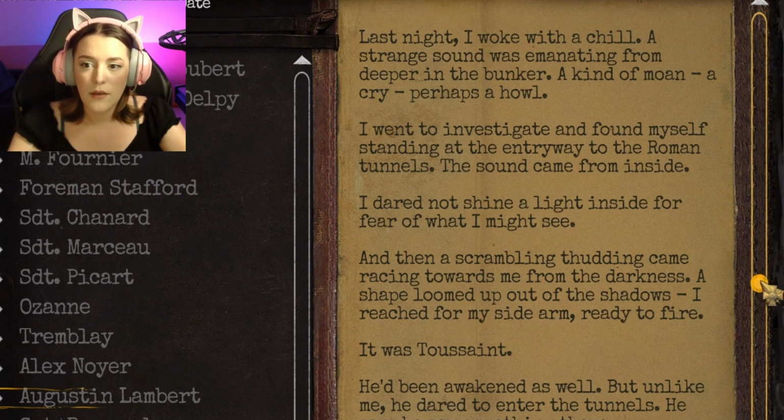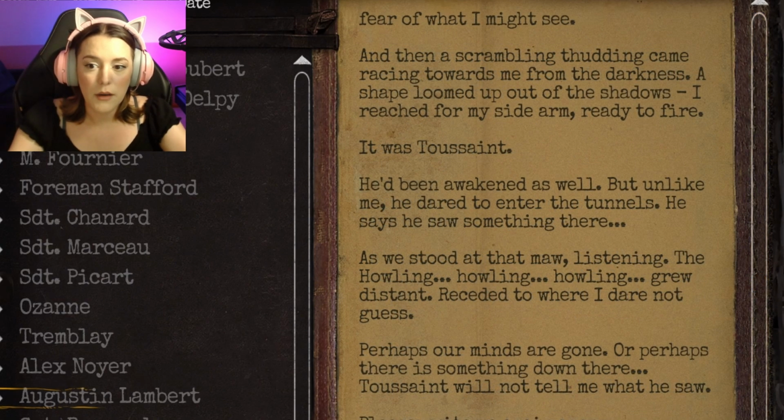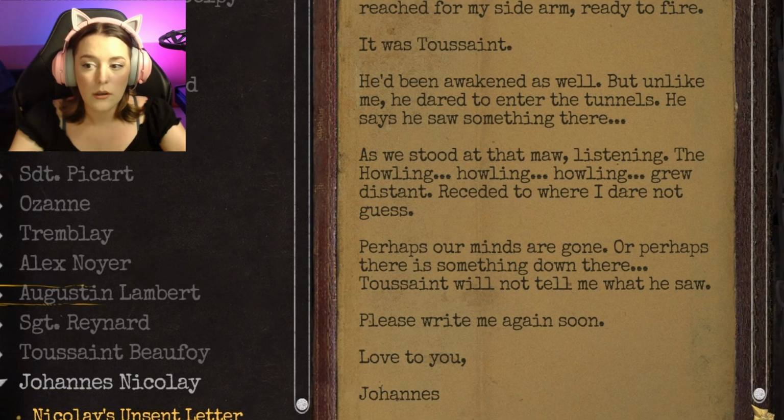I went to investigate and found myself standing at the entryway to the Roman tunnels. The sound came from inside. I dared not shine a light inside for fear of what I might see. And then a scrambling thudding came racing towards me from the darkness. A shape loomed up out of the shadows. I reached for my sidearm, ready to fire. It was Toussaint. He'd been awakened as well, but unlike me, he dared to enter the tunnels. He says he saw something there. As we stood at the moor, listening, the howling grew distant, receded to where I dare not guess. Perhaps our minds are gone, or perhaps there is something down there. Toussaint will not tell me what he saw. Please write me again soon. Love to you, Johannes.